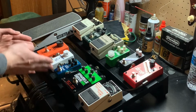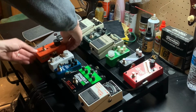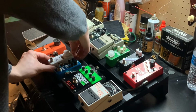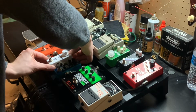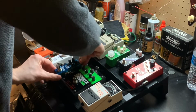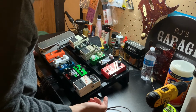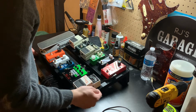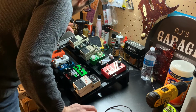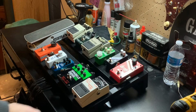And kind of looking down here, I would like a little more space for these pedals on the front row, just because I am tap dancing on them most of the night. So we can move this up. Let's maybe add a tiny bit more space here, and yeah, should be good. When I go up to use it, plug my guitar cable into the input. I'll run out of the output from the volume pedal to the amp, and yeah, we should be in business.